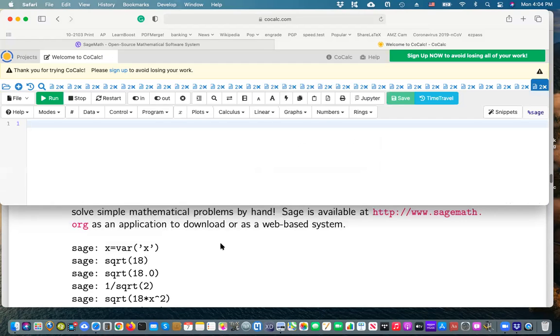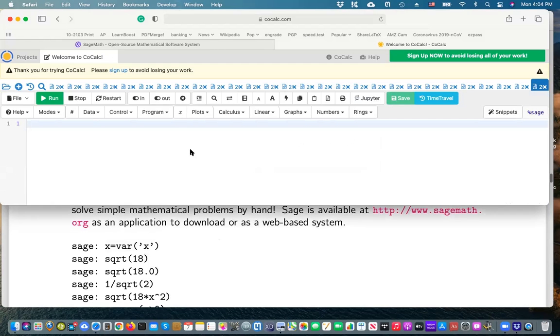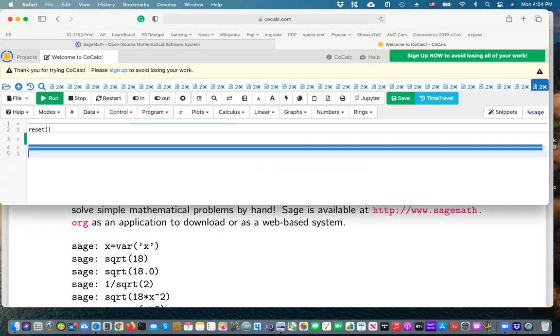So I think you probably know. Hey, listen, I forgot to put reset down. I'll do it, reset. What's that? Clearing out all the nonsense memory that might be there. Let's type in the square root of 18. Let's see what it does.